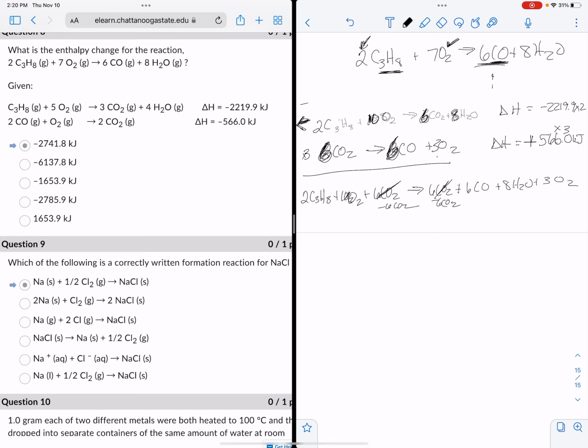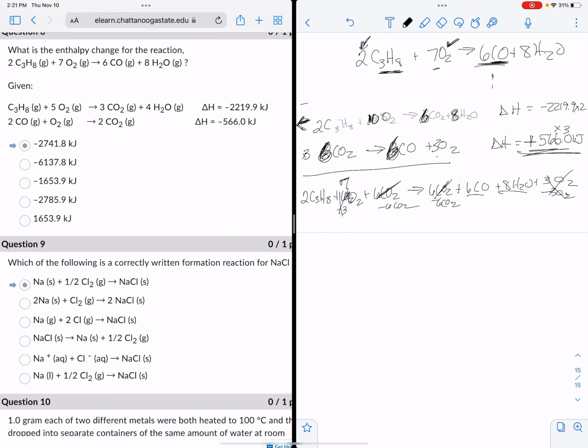That's kind of weird how that looks. 10 oxygens, and I have 3 on the right-hand side. So I can subtract 3 of the oxygens from both sides. It gets rid of that one, minus 3. And that's going to give me 7, which is, by the way, what I'm supposed to have, which is great. And my 6 is correct, and my water is correct. So everything all matches up.